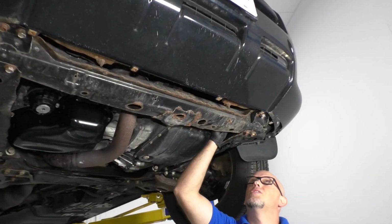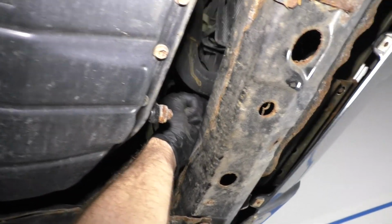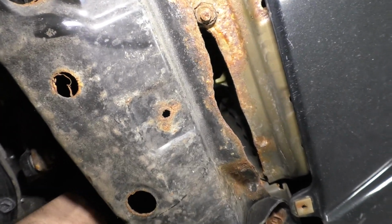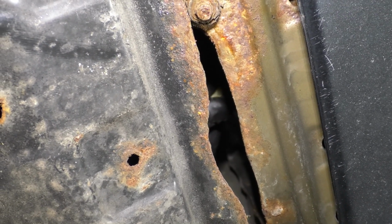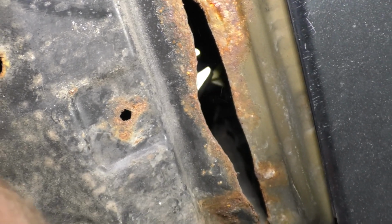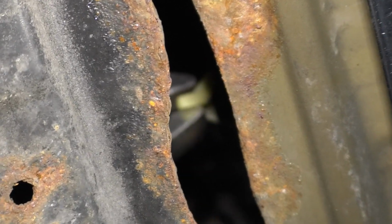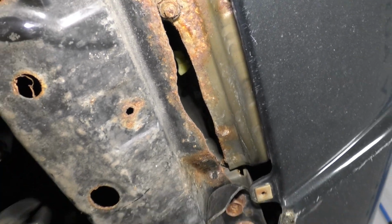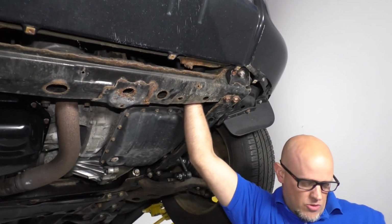All right, I want to loosen up the drain on the bottom of the radiator right here. It's below the radiator hose right there. So loosen that up. Make sure you have a drain bucket underneath. And actually it's pretty tight, so I'm gonna take some pliers. Now be careful with this, because if it breaks, then you're gonna have to replace the radiator. If it doesn't move with pliers easily, then don't even bother with it. Just drain it with the hose or something else.